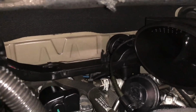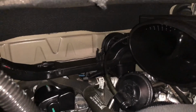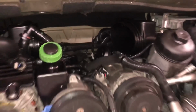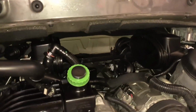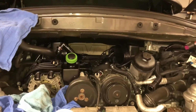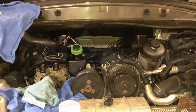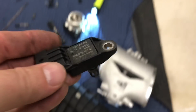So I think I'm going to call the dealer in the morning and see what they have to say, and see if I can't maybe get it under warranty and get them to give it to me. If not, I gotta tell you, if it's under $100, I'll just buy it and go ahead and replace it. But that is the oil in the intake problem.